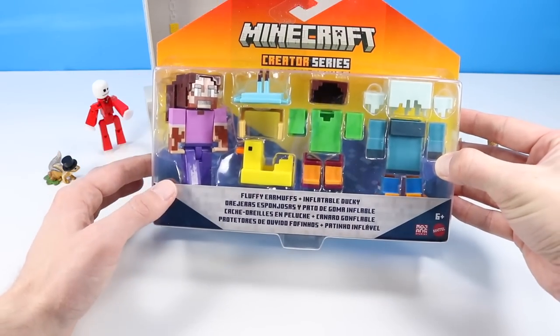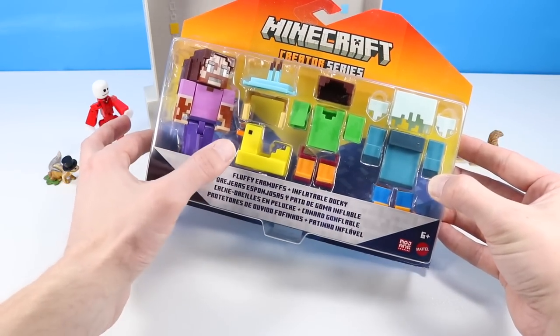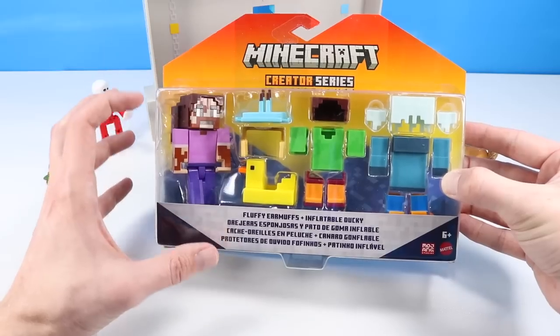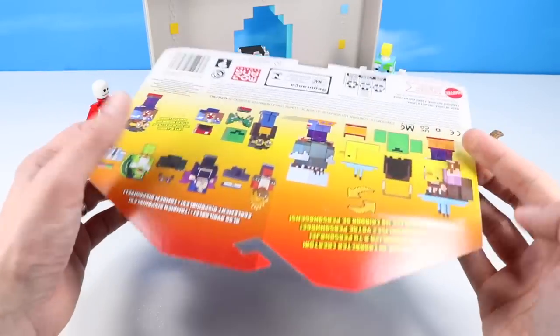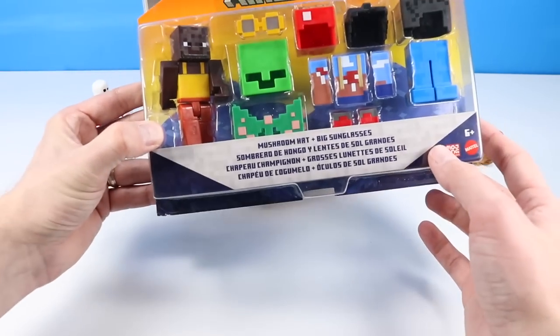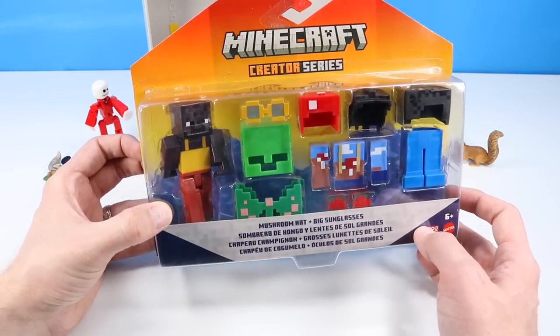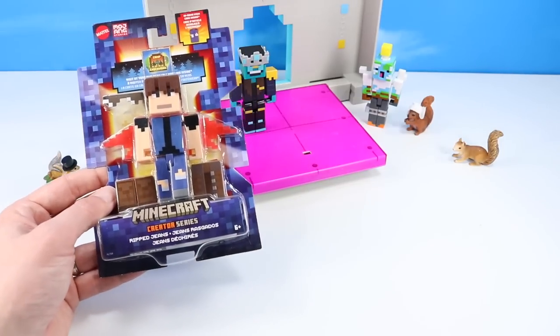So we have a few more Creator Series packs to add on to the Party Palace. We have the Fluffy Earmuffs Inflatable Ducky Pack. Love the ducky. Hey, I think we've just seen this skin figure in the LEGO figures too. A new skin for 2020 Squee. Also, the Mushroom Hat and Big Sunglasses Pack. That's going to be fun to get open. And they're also selling single-carded packs.